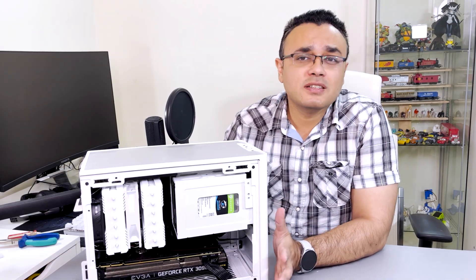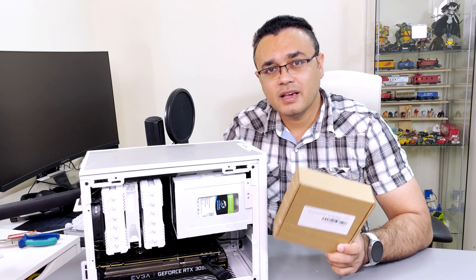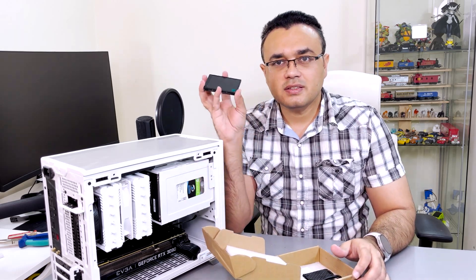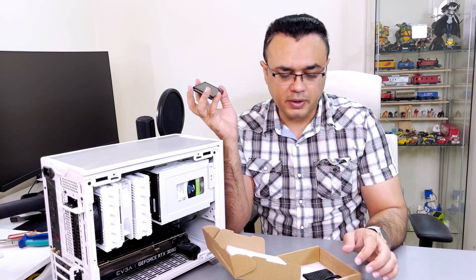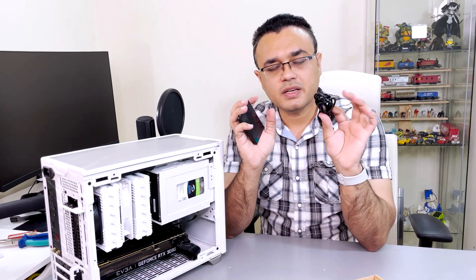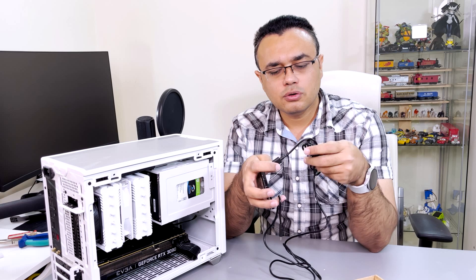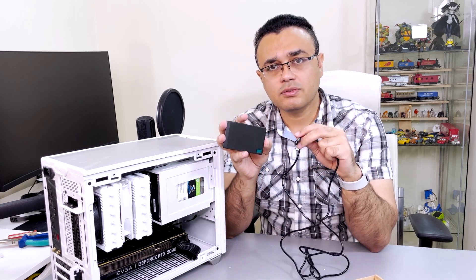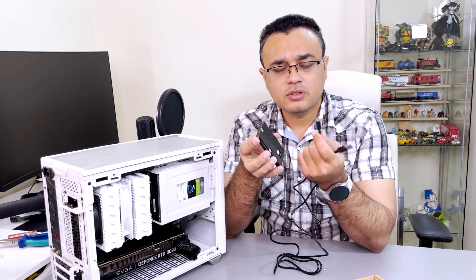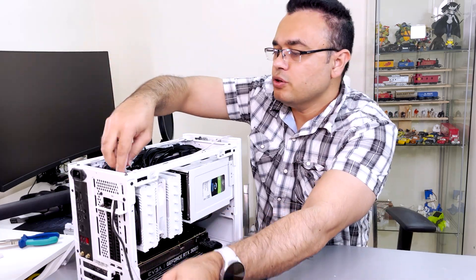This beautiful build doesn't stop here — I have one more thing to do. In the beginning of the video I mentioned there is something inside a box that I will be using with this build. This is a 3.5-inch screen which will show the stats of my computer. The beauty of this screen is that it will only use one USB connection — no HDMI — and it will not be detected as a secondary monitor. It has software that gives you a lot of customization for the layout of the stats screen. On the back side it has three connectors and you can use any one of them. I will be using the USB-C connector and installing this screen in the build, using the white cable.